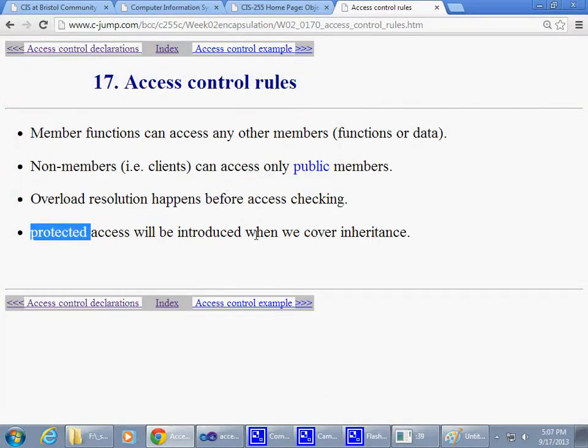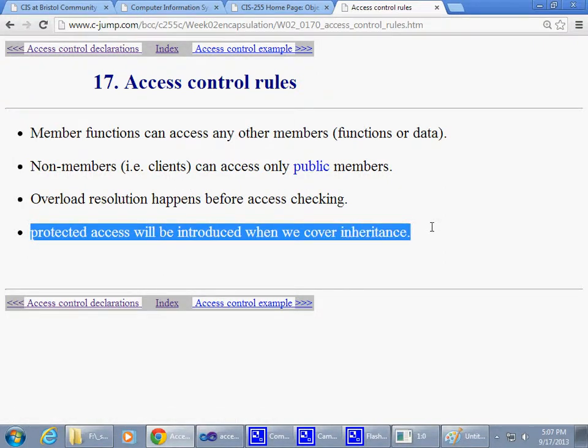Protected, we'll discuss protected later on. Protected is when we start using class inheritance. Protected is just another version of private, but with some additional rules. It's just a third version of public, private, and protected, to be discussed later on. I often add these lines to our slides so that if you want to use it as a reference later on, you will come back and you can read all 4 of them and not just 3 of them, because we're not covering protected right now. So moving on.